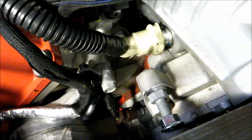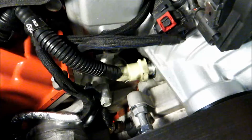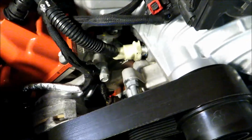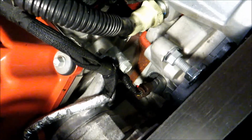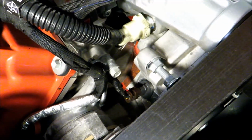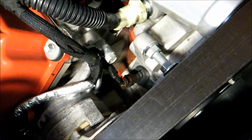I'm sure there'll be plenty of people that might watch this video that think I'm a dumbass because I don't know, but it is what it is at this point. I have decided I wanted to do a catch can. Everything I read on the internet says that if you put them on the passenger side, they do in fact get oil. So I figured it was a good idea. I just don't know which way the air is flowing in that situation. But I'm going to work on getting the rest of the bracket mounted, and then start taking the hose off.